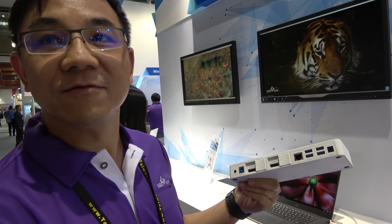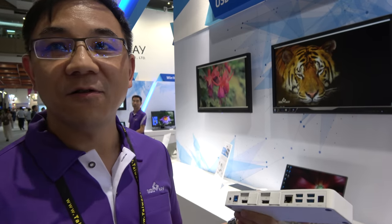Is this a DisplayLink solution? Yes, this is a DisplayLink solution. What is DisplayLink? DisplayLink is the name of the company that provides the IC solution — it's also a software and driver solution to output display, and it also works from smartphones. In the Windows world, DisplayLink is quite popular — all the famous brands use DisplayLink.